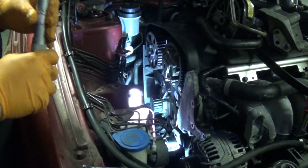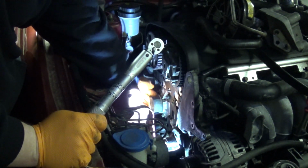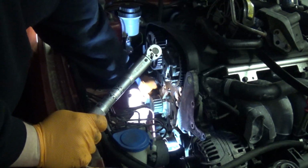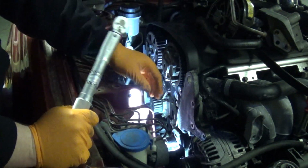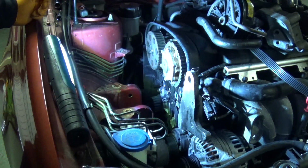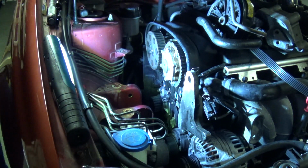Okay, that's the water pump in. Just general tip, after installing the water pump, make sure it turns freely, just in case you've got the wrong part or you've made a mess or something. Okay, next what we're going to do is put the new idler pulley in place.